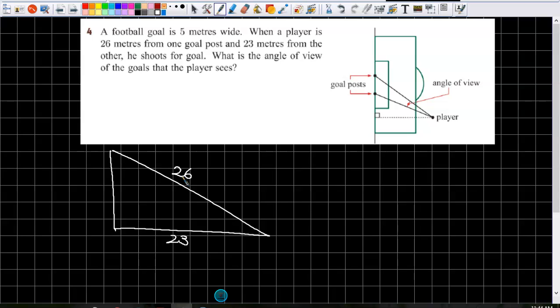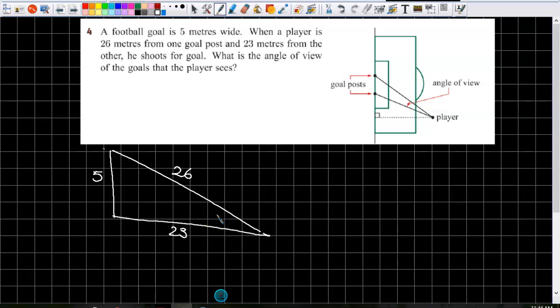I'm not overly impressed with my diagram because what does it look like? It looks like a right angle triangle, but as long as I don't stick the right angle there, then I won't do it. But no, I will redo it. That's naughty. Bad, Ange. There we go. That's a bit better. Okay, so we've got 23 and 5 metres wide. Obviously not to scale.